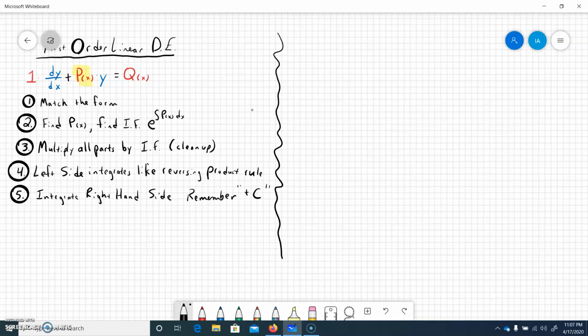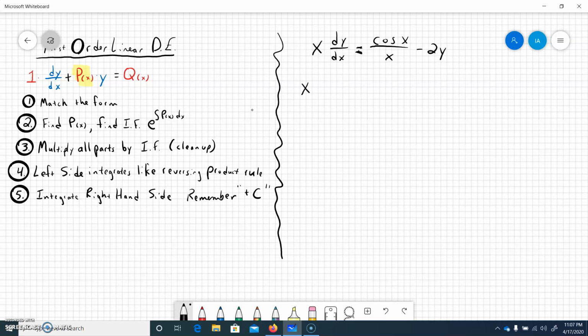So I'm going to pull another one from a textbook, but it'll look like x times dy dx equals cosine of, let me change that a little bit since I'm going to be making a fraction here, cosine of x over x minus 2y. So the first thing to notice is it does not fit the template that we have. It does have a y and a y prime. They're not multiplied or anything like that, so we could get them all on the same side. So let's start by doing that.